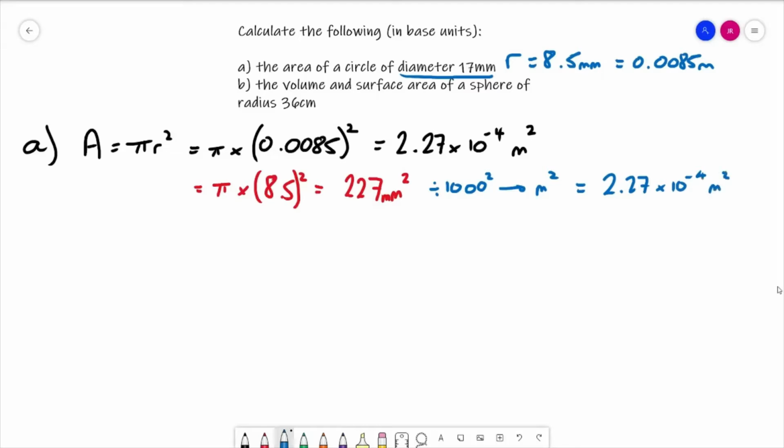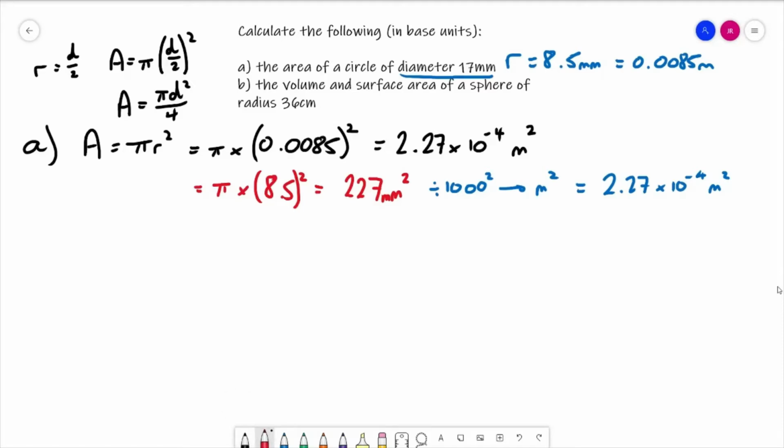Now of course instead of using pi r squared, there is a slightly easier way of dealing with diameter. So remember that radius is just diameter over 2. So therefore when we substitute it in, we end up with pi times diameter over 2 squared, which when we multiply that out, we end up with pi d squared over 4. And you might want to do that as a little exercise for yourself to make sure that you still get exactly the same answer.